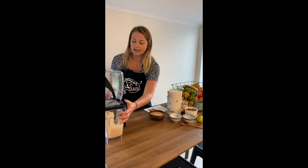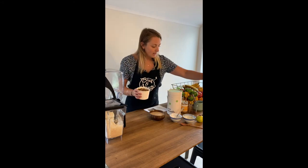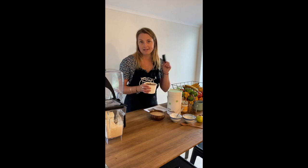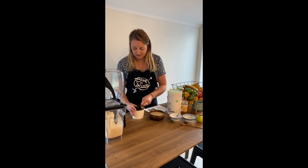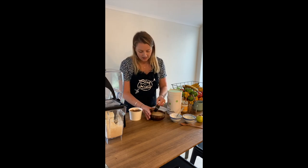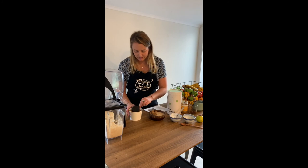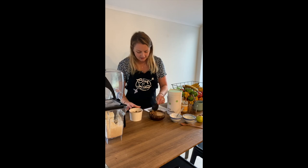Now to top it — this is another thing where you can really use your own judgment and whatever you like to top your smoothie bowls with. I'm going to show you how we top the Supercharger Bowl. First of all, we're using the Blue Frog Coomera Mixed Spice Granola on this one — it's a really nice flavour that goes with coffee and that caramel-y sort of flavour, the same one we use in our salted caramel bowl. We want about a third of a cup, and we like to just put it down the side of the bowl.